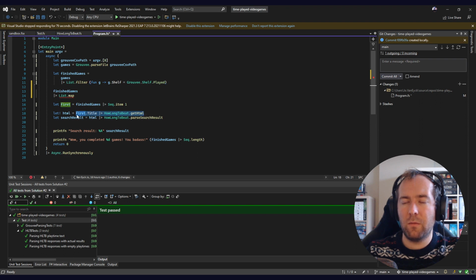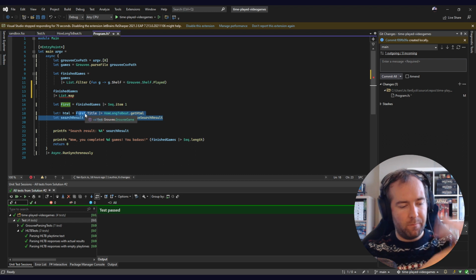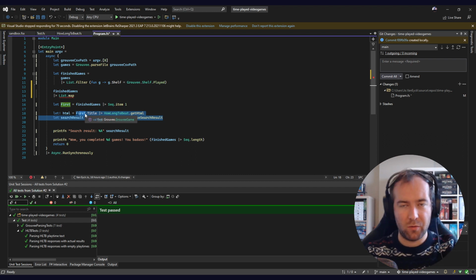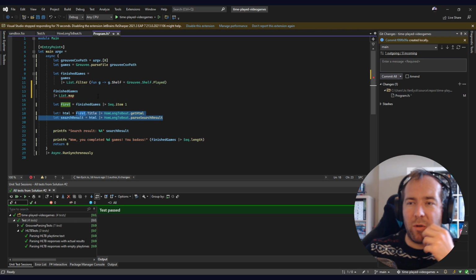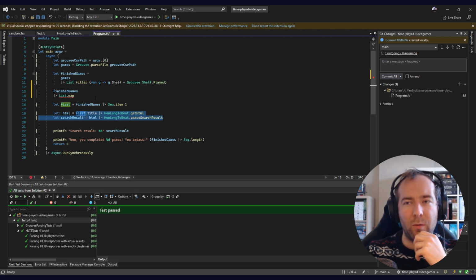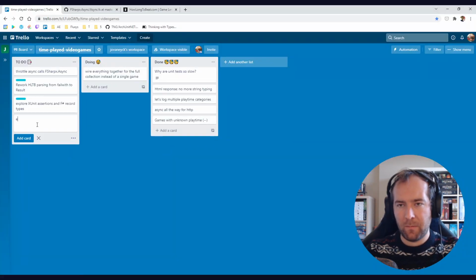So get the HTML for its title, and then parse the search results, and then we'll have to do some filtering, because right now when we search for Zelda Breath of the Wild, we return all the hits we find, and it's DLC, sequels, but we want to only take a look at the exact match, not all the options. So let me just add that in case we forget.